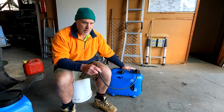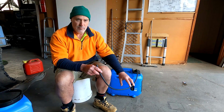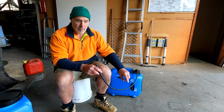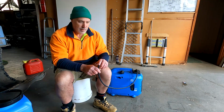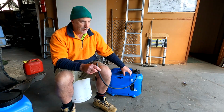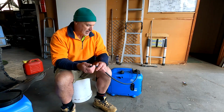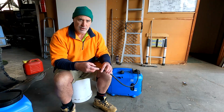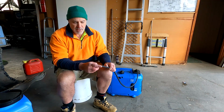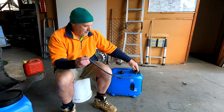Better if it's full, because what will happen then is it will use the fuel from the auxiliary fuel area first. Initially it'll start using the fuel in the tank, but once it creates a vacuum, it'll start pulling that fuel out of the auxiliary tank. Now that auxiliary tank doesn't need to be sealed, it can be open, as long as that pipe stays underneath the level of the fuel, it'll keep pulling that fuel through.